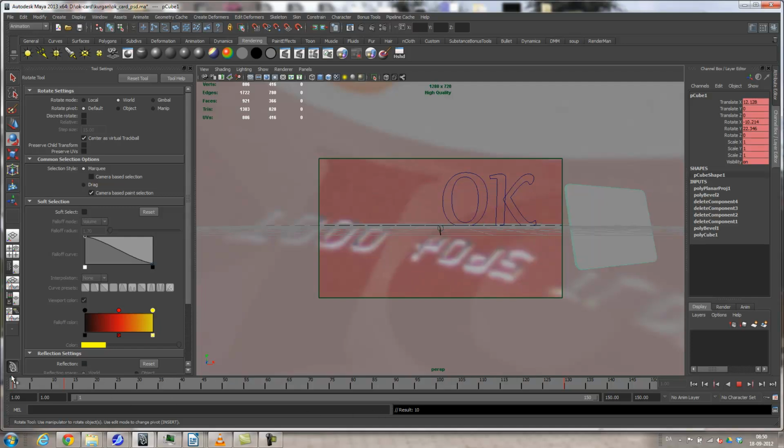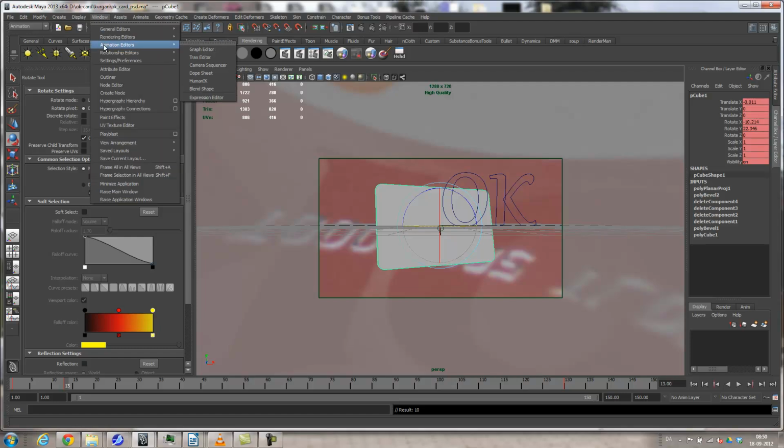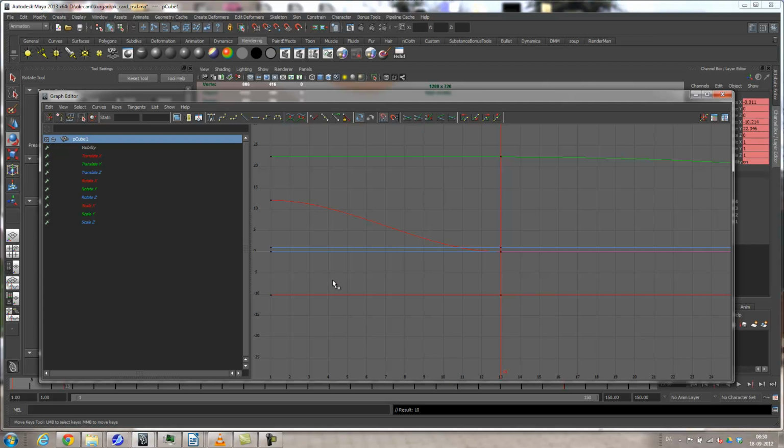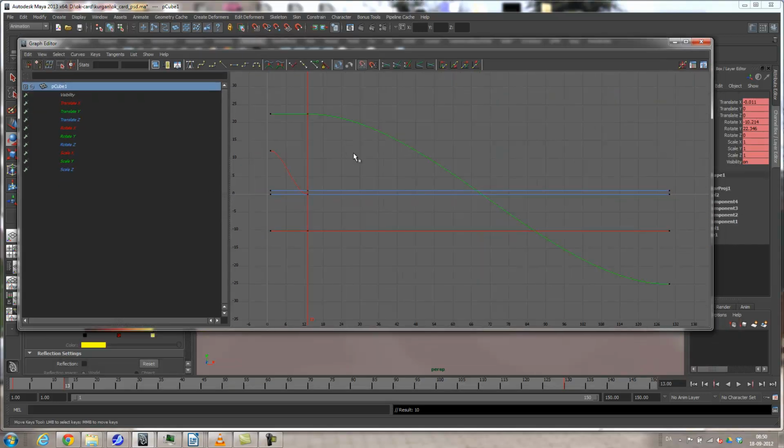The only thing that is a little annoying is that it is not rotating in the beginning, right? It's just sliding in and then rotating. So I'd like to fix that. And if I open my graph editor, window, animation editor, graph editor, you can see these are the curves for all of the animation.